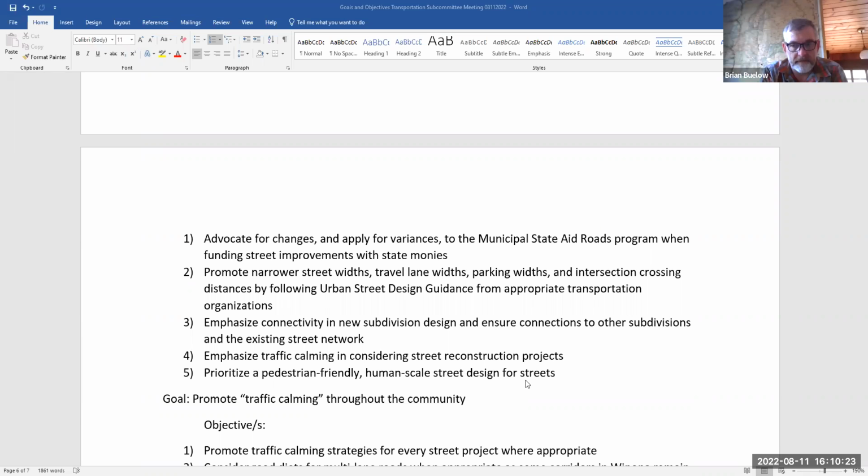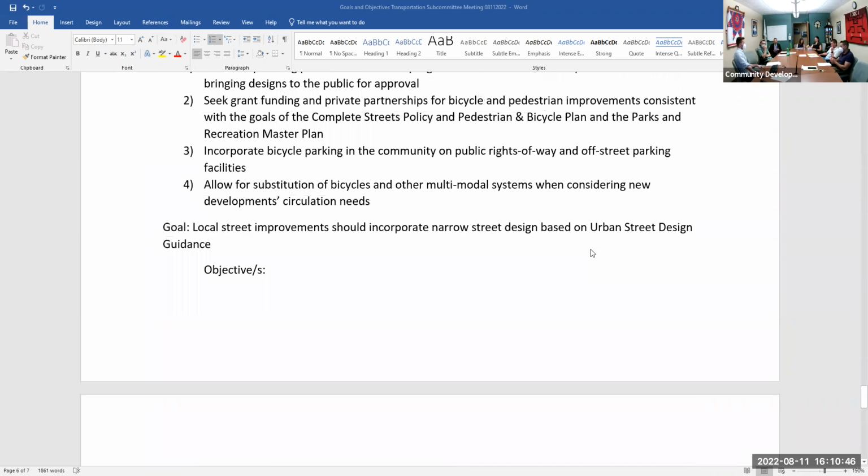The 2007 plan explicitly calls out 40-foot wide widths, 36-foot wide widths, et cetera. And so that's where that new street design comes into play, because in our current zoning code, we say we need 36 feet, for example. Is that necessarily the actual amount that we need? Let's reassess and take a look. Yep. Any issues with that goal? Mitch?